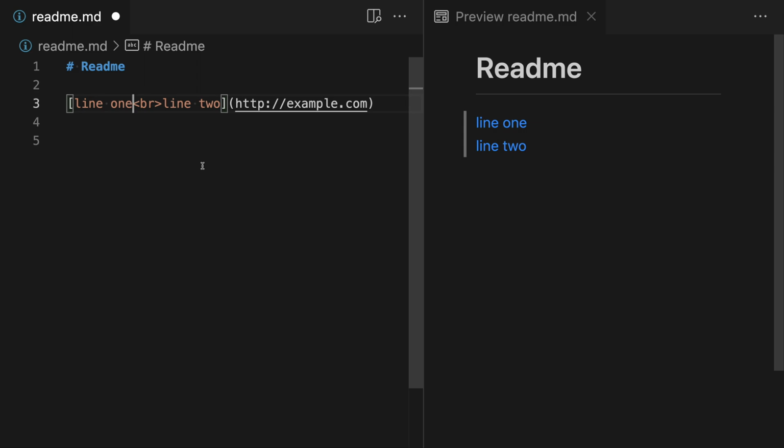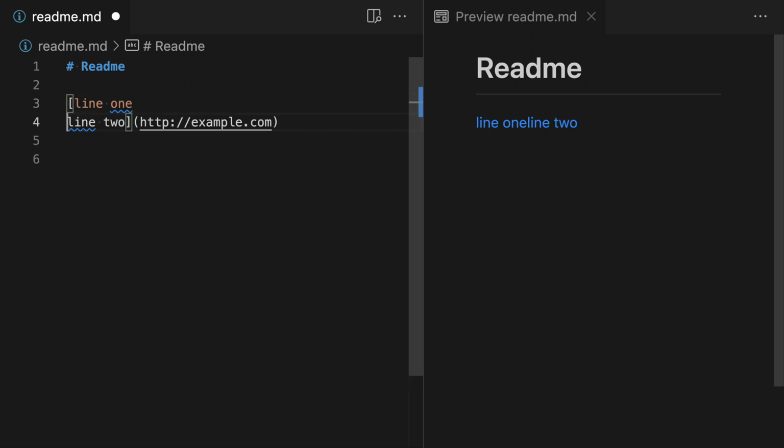Now there is one final way to create multi-line text, and that is also just going to use normal Markdown syntax. So let's go back to our two lines link here. And instead of using a backslash at the end of the first line, we can actually go in here and add two space characters to force a hard line break. So I'll just add two space characters at the end of the line here. And you can see that by adding those two space characters, we've gone and forced a hard line break between these two lines here.